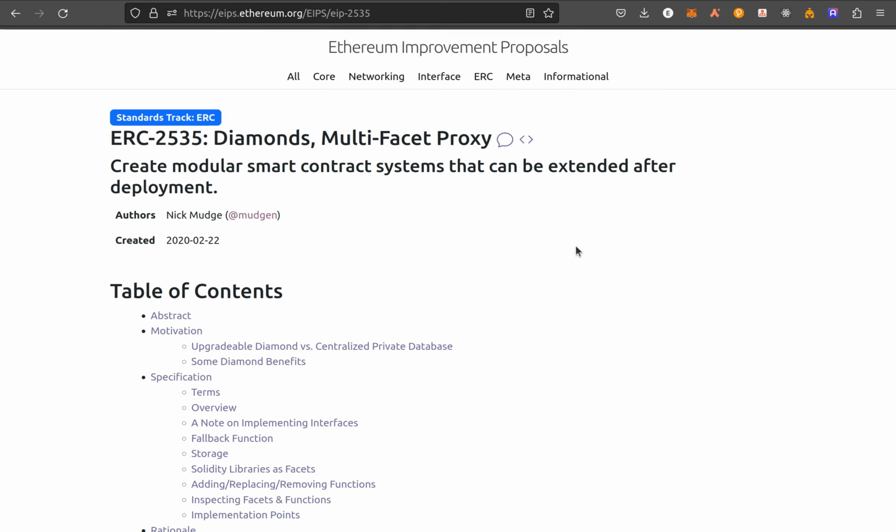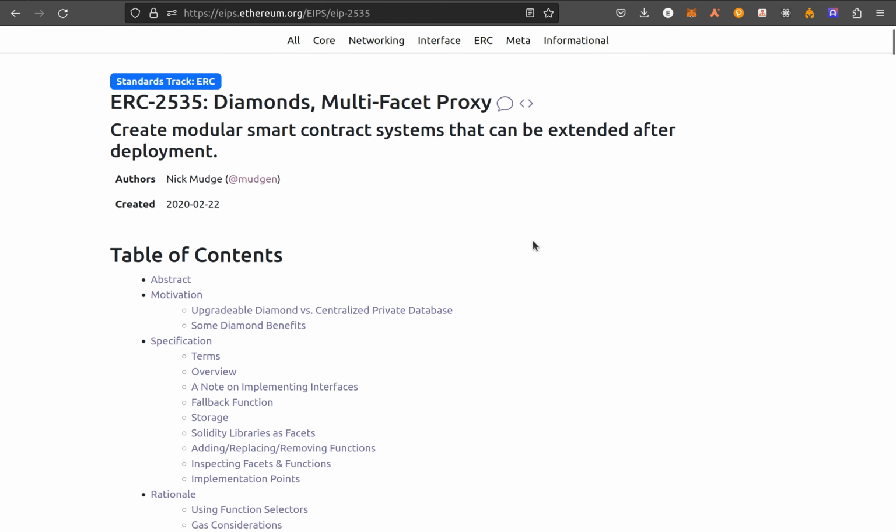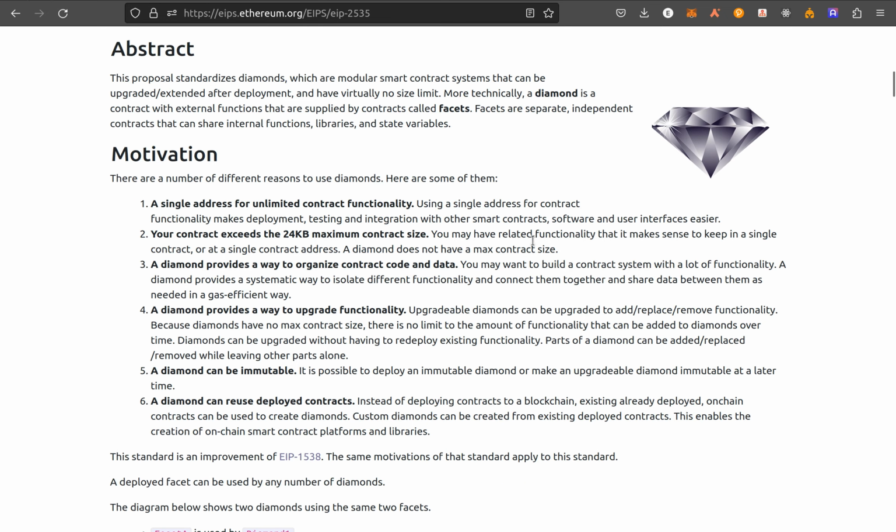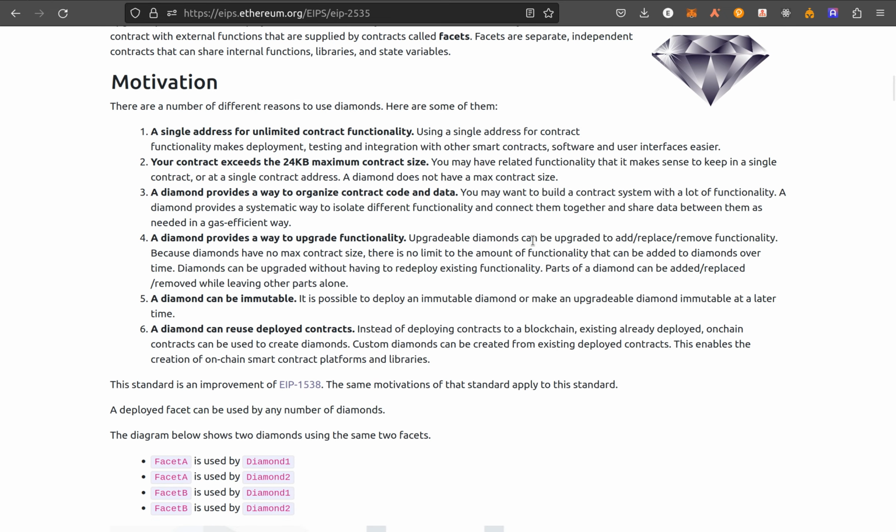So actually, the Diamond Standard is not that difficult to understand, to be honest. From the description here, it says a multi-facet proxy creates a modular smart contract system that can be extended after deployment, which is basically what I just said. Let me go to the important parts of this document, right?